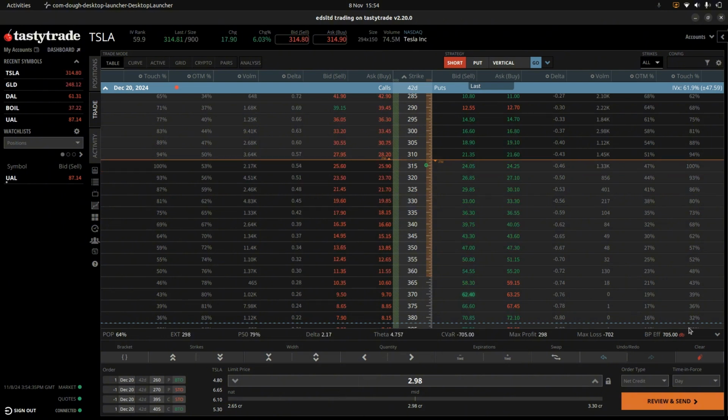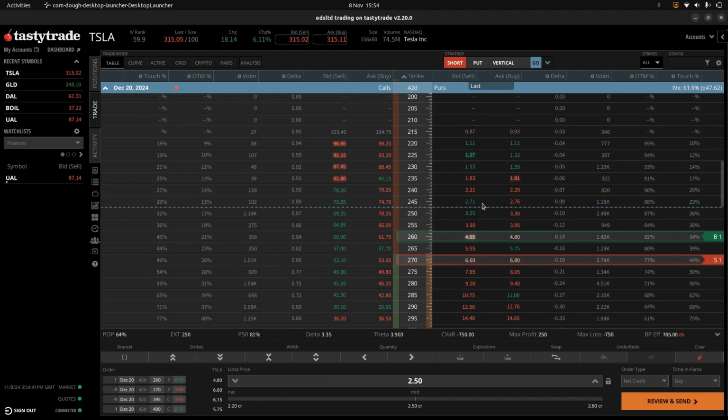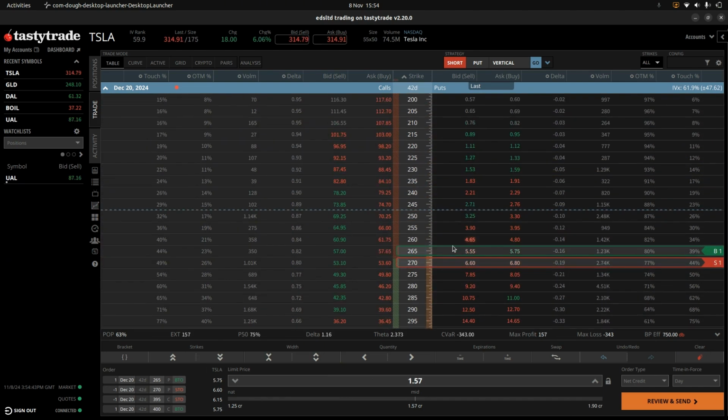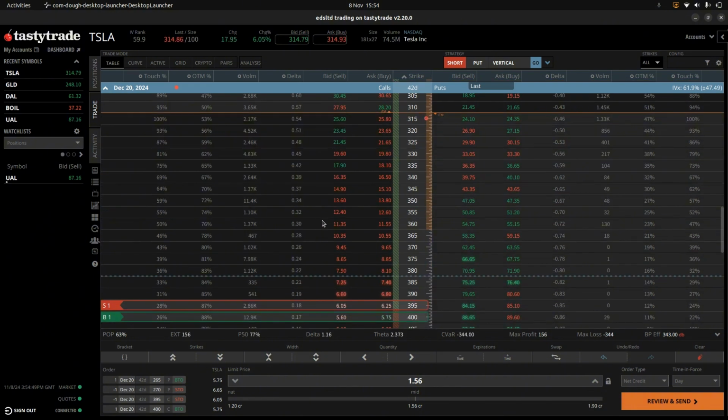Your buying power requirement is going to be higher. You will collect more premium up front, and your probability of profit will increase. But for most people, $5-10 wide is fine. $20 wide, depending maybe even on Tesla. Just depends on your portfolio and what the current VIX level is. And we're going to show you how you can put all of those things into an equation and see what comes out the other end.